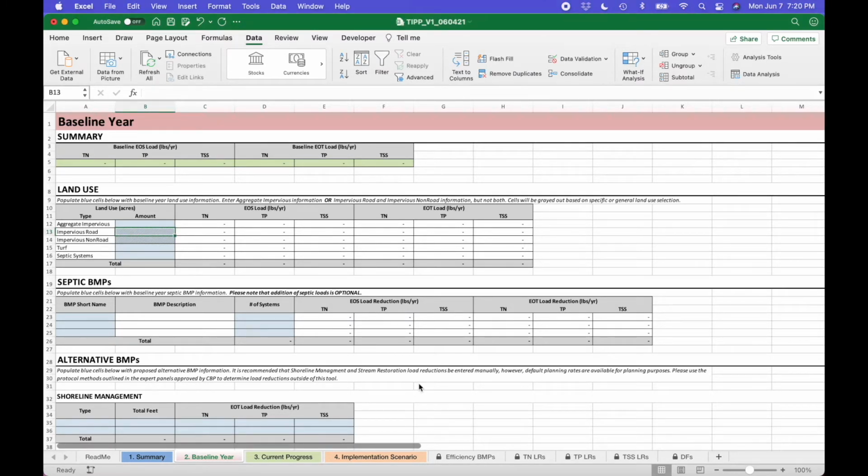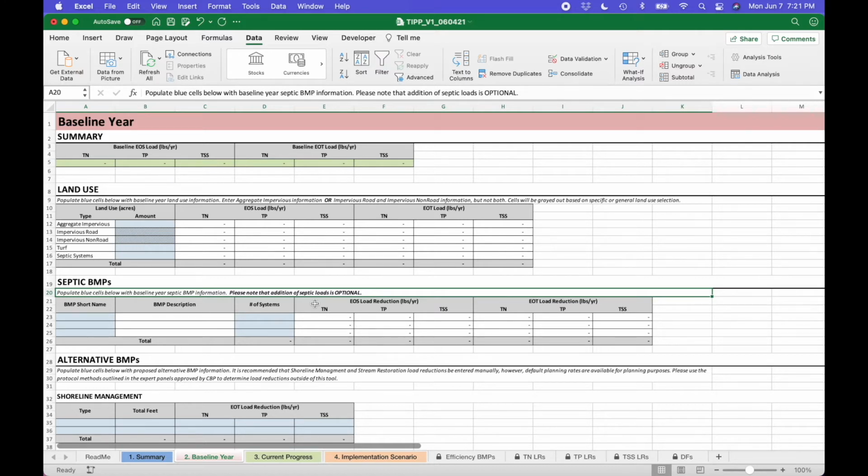Next, you have your septic BMP section. Please note, as it's noted here in bold, that the addition of septic loads is optional. So MDE is not requiring MS4s to include septic system loads in the TMDL reduction requirements. That's because many TMDLs do not explicitly account for septic loads, and therefore they are implicitly captured by the urban stormwater load. MDE recognizes that opportunities may exist for jurisdictions to achieve more efficient load reductions via septic BMPs rather than urban stormwater BMPs. And so the department does not want to create a roadblock to achieving enhanced efficiency.